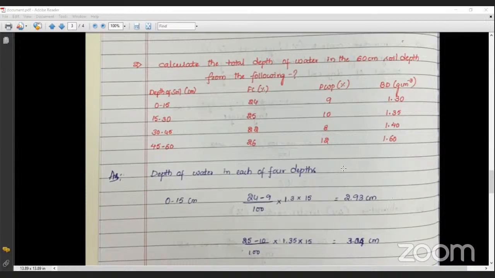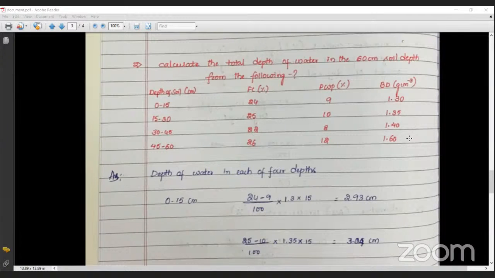While solving problems, if they have given different depths, they will surely give the bulk density, because bulk density varies with depth. As you all know, bulk density always varies with depth. At the inner depth the soil is more compact because there is no disturbance in the soil. Because of this compactness, at the surface of the soil the bulk density is less, 1.30, but at the deeper depths the bulk density value is 1.60. That means the bulk density is increasing.